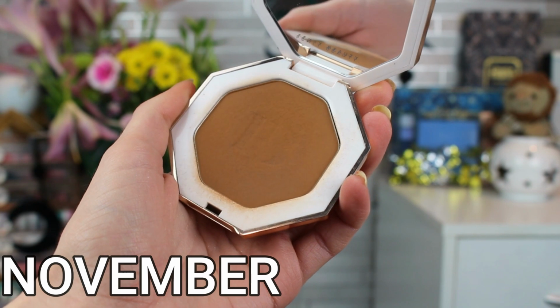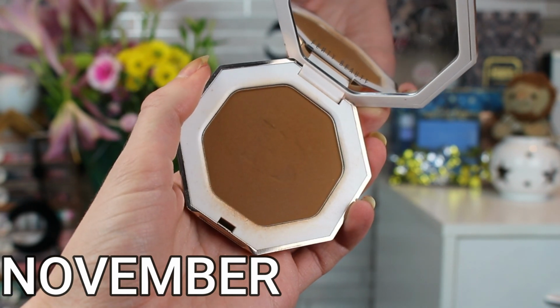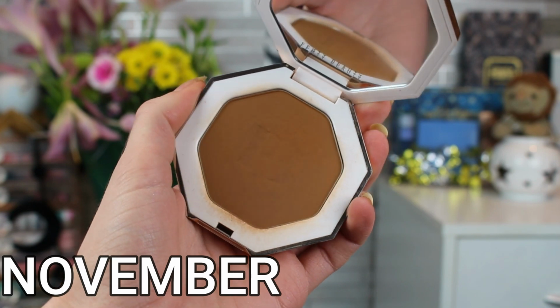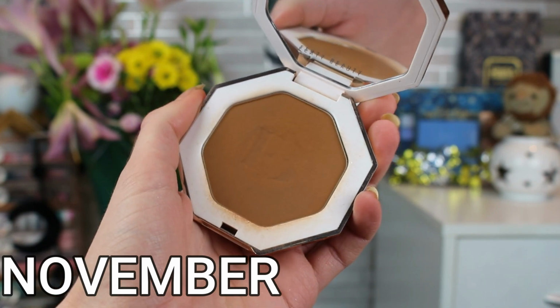I have used it 15 times this month, and as I said, the project refreshed last month, so that's 15 uses in total, halfway to our 30 use goal. I'm really happy that this has not been neglected again this month. I'm really enjoying it. I'm actually wearing it today. It's my main focus bronzer for my collection now, I guess. And yeah, it's a really, really nice color. I really enjoy it. I think it's a perfect color for me.